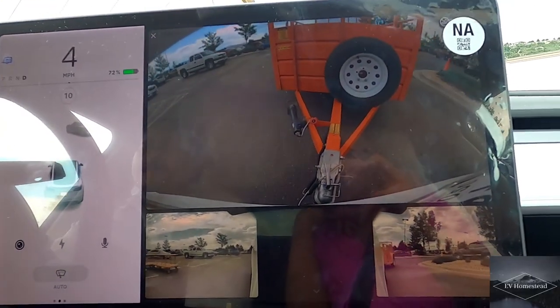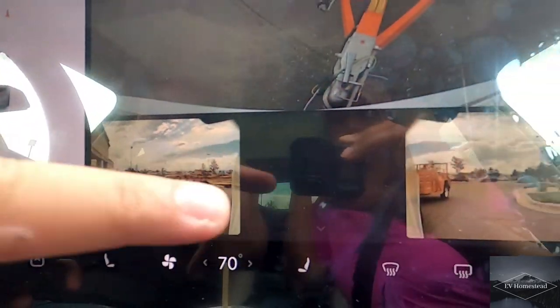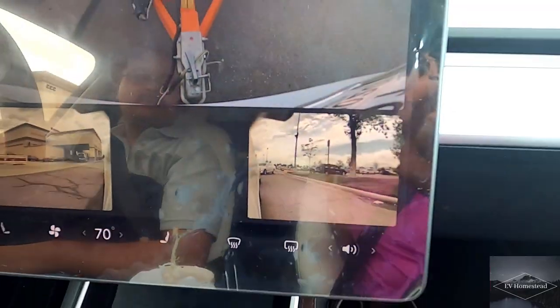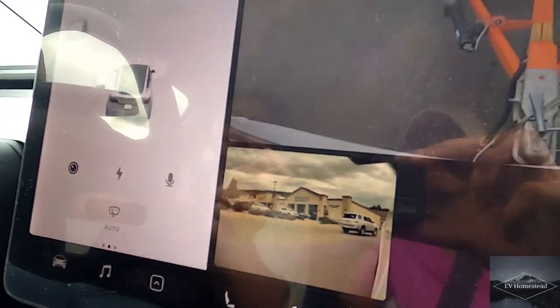So the backup camera on the Model Y is really, really nice. As you can see on the lower left and the lower right, you can make sure that you're not scraping any sides or curbs with the trailer. Me especially, I'm not used to driving a trailer, but I've got full confidence with the right and left rear views that I'm not scraping anything.